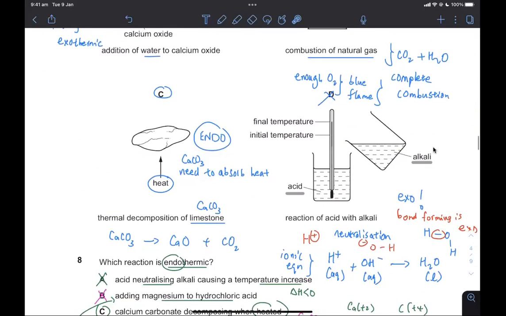This thing, you will also learn it as part of group 2 chemistry. You need to heat it. If you don't heat it, there is no reaction. And guess what? This is one of the popular questions: is this redox or is this not a redox? This is calcium plus 2, calcium plus 2. This is oxygen minus 2 in a compound. This is oxygen minus 2.